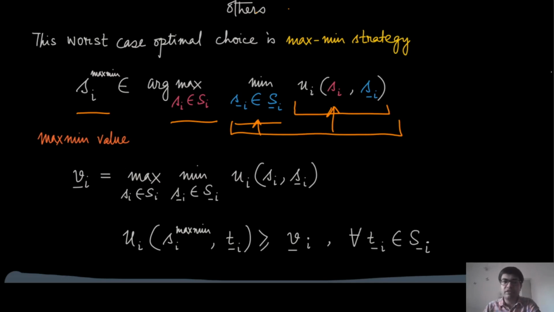Now we can also define equivalently the maxmin value. The maxmin value is essentially the value that you are getting. In the previous example, it is going to be 1, and it is defined in the following way. If you look at the utility when player i plays that maxmin strategy, then it can at least guarantee that maxmin value. By the way, this is v lower bar of i and not v minus i. This maxmin value is the utility that agent i can ensure no matter what happens in this game, even if the other players are behaving very irrationally.